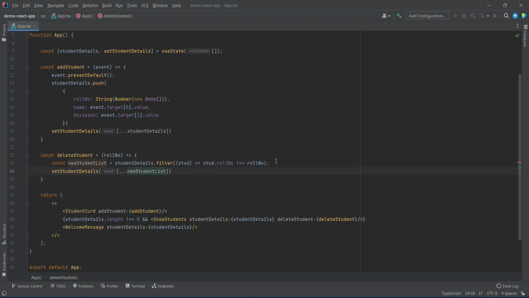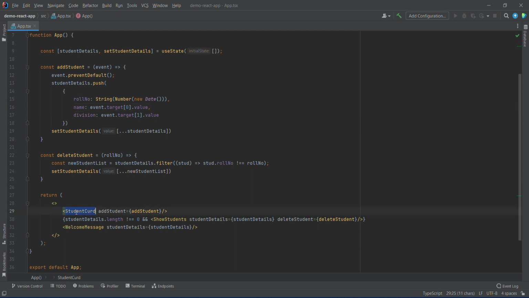It will just filter the list, keeping the entries whose roll number is not equal to the deleted one, and we get the new list and update the useState with it. So this is the basic application I created here.